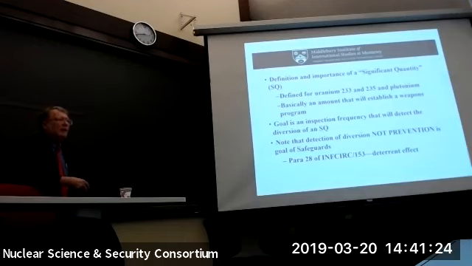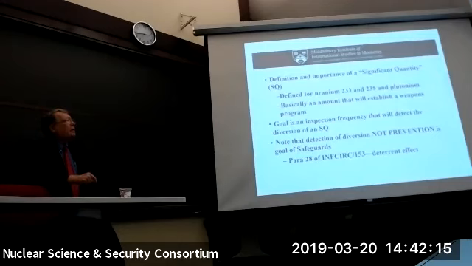But the mistake that people make is thinking that that's the minimum required to make a nuclear weapon. It is not. You will find DOE references, open literature references from the Department of Energy, saying for plutonium, you can make a bomb with 4 kilograms. So the significant quantity is more than what is required to make a weapon. But you will see a lot of people just divide by the SQ to say that's X number of weapons. Be careful if you do this. Inspection frequency is set so that it can detect diversion of an SQ. So here's where the problem comes. Because if you're set up to detect 8 kilograms of diversion and you only need 4 kilograms per weapon, you've got a problem.